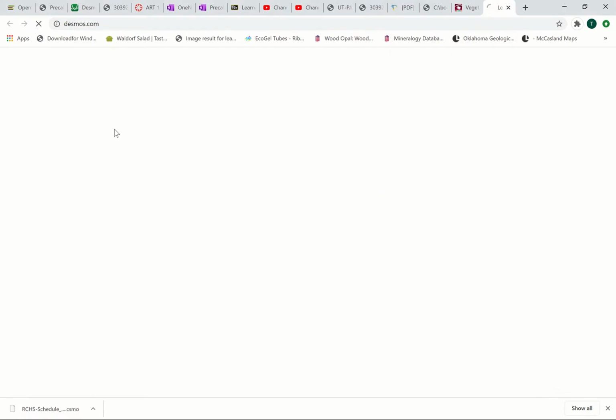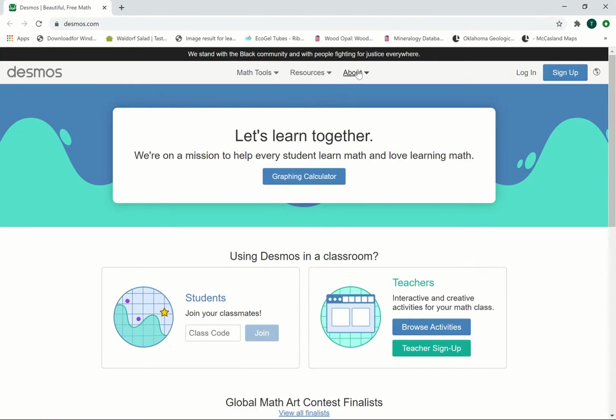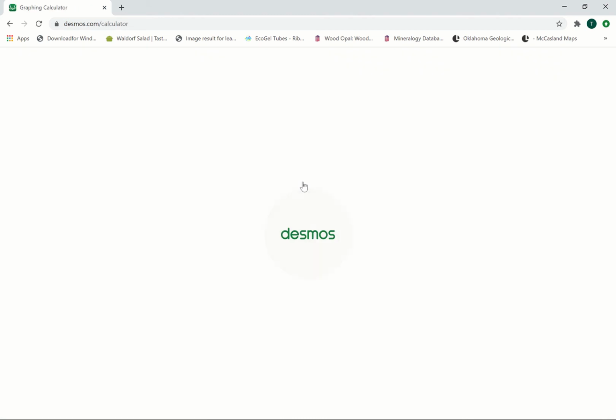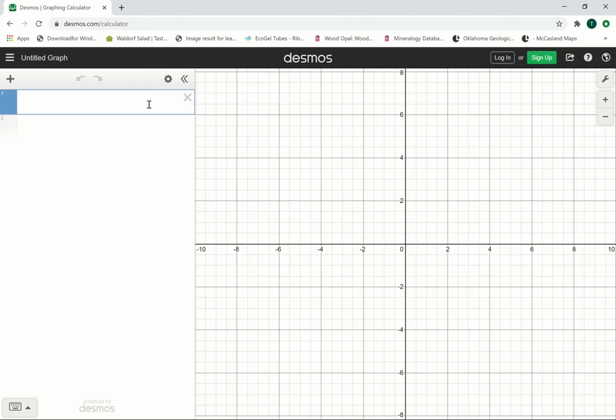Let's go ahead and head on over to Desmos. Love Desmos. And we are going to enter in a table. To enter a table in Desmos, you just type table and this will pop up. So I am going to create a scatter plot where the number of chirps that a cricket makes is X, and the temperature is going to be Y. So we're going to have 44 and 80.5. 35 chirps when it's 70.5 degrees.